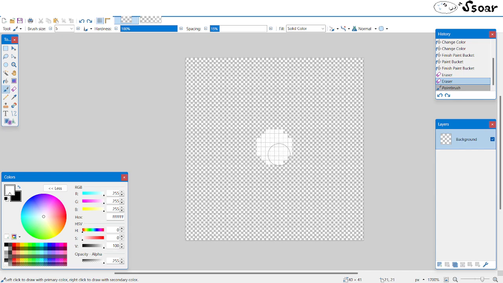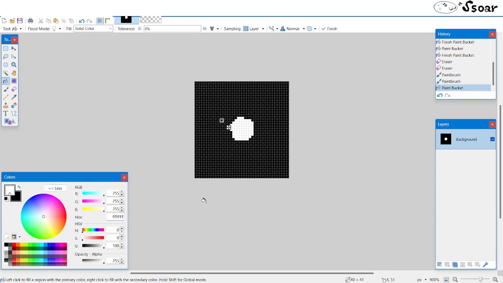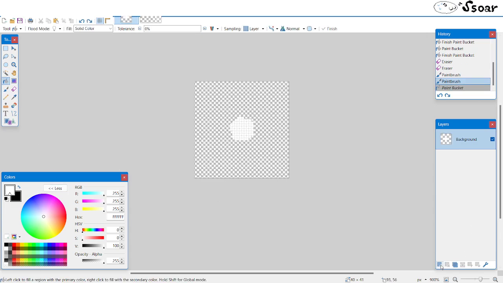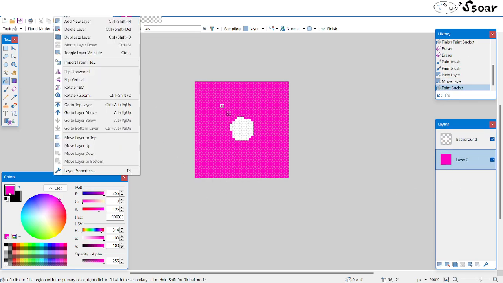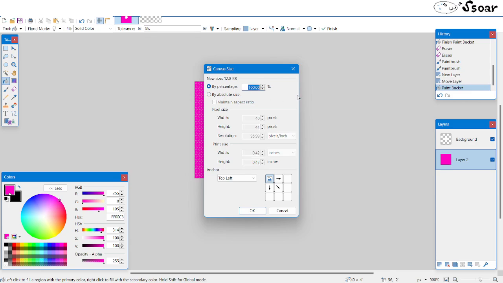Let's just mark it with a little dot like this, right? So this will be our empty space, and we want our cells to be, let's say, this size. So let's get a new layer, and we're gonna have cells be marked in this size. So now I can make the canvas size a lot bigger. Actually, that's way too much.